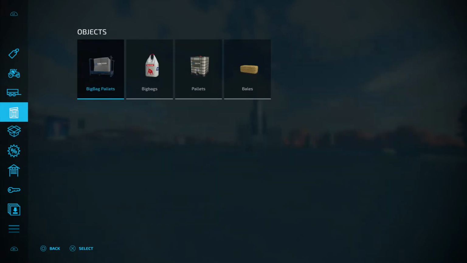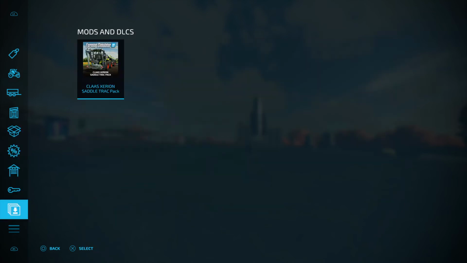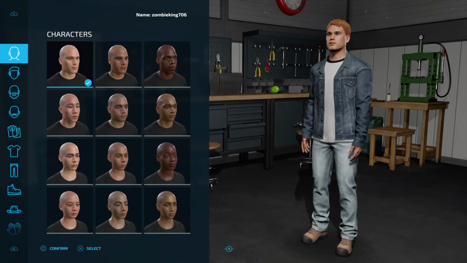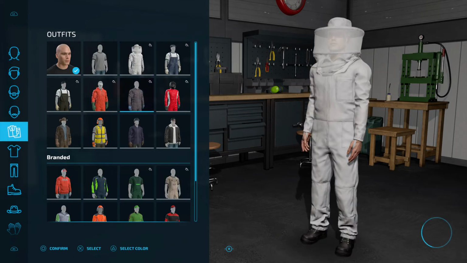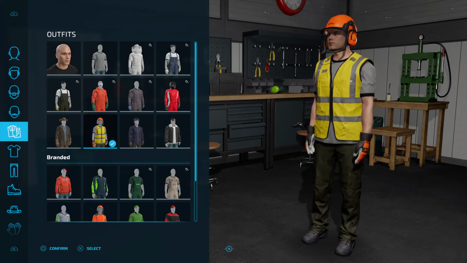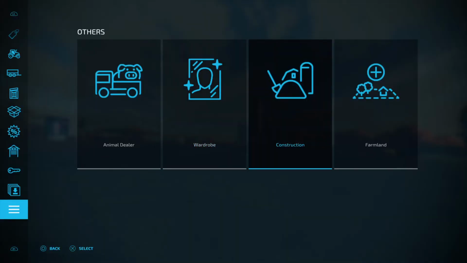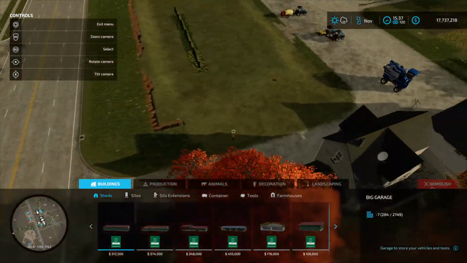But like I was saying before, there's no longer a square button to enter build mode. You now have to go all the way down here to the others section, and you have the animal dealer here. Now, obviously, if we were to own a pin, we could have access to this, but I currently don't, as you can see. We have the wardrobe, so you can now change your character mid-game. So we could go ahead and put on this outfit right here if we wanted to, and we now have that outfit. And then this is how you enter build mode, and you can see we have the outfit that I just equipped.